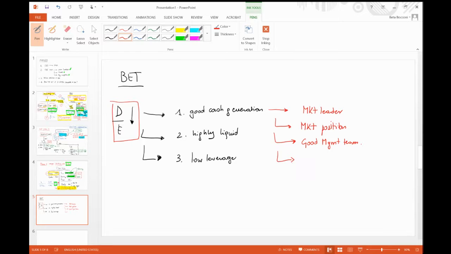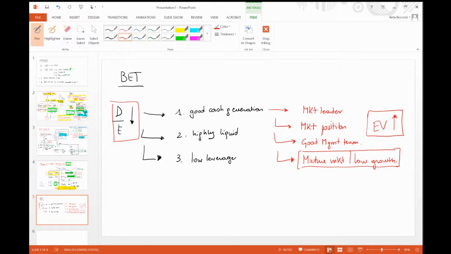Sometimes, with build-up strategies, you must be in a mature market with a low level of growth that you can relaunch with your strategy. Do you remember the eyewear business of Mr. Luongo? They were not performing pretty well. They went through a build-up strategy, integrating the company and relaunching growth. And so, from this point of view, this is something that could help you lift the enterprise value up.